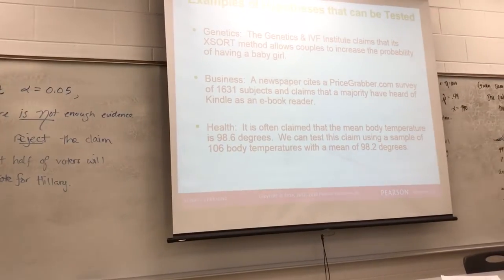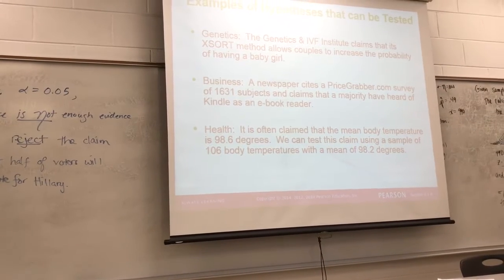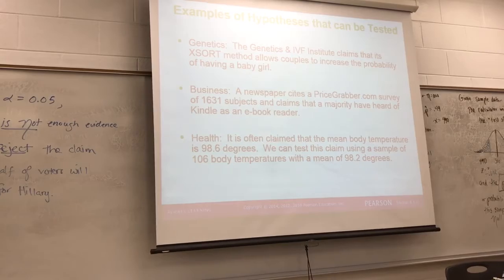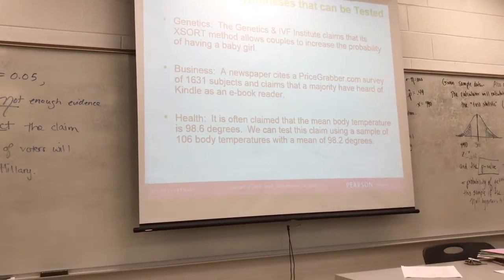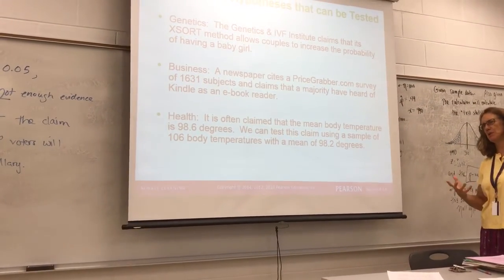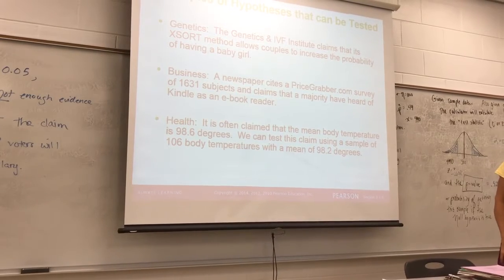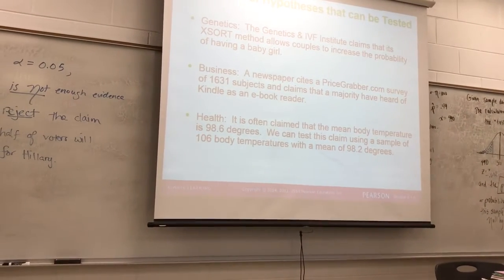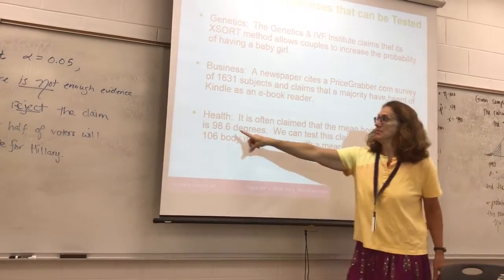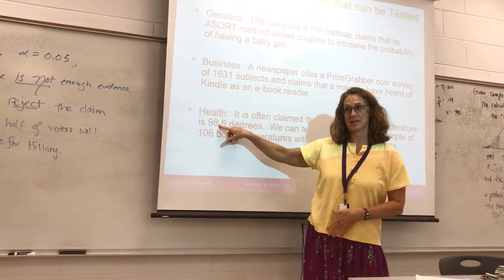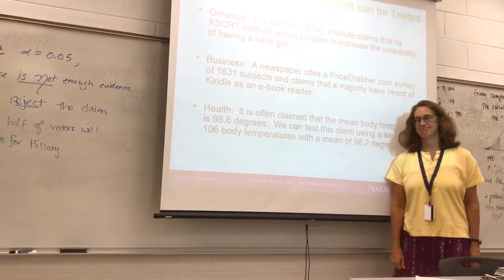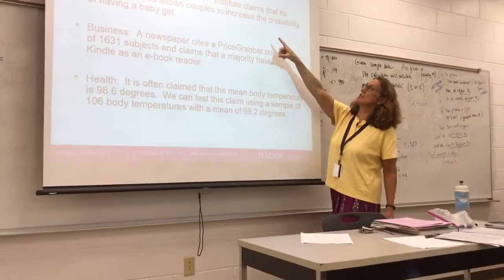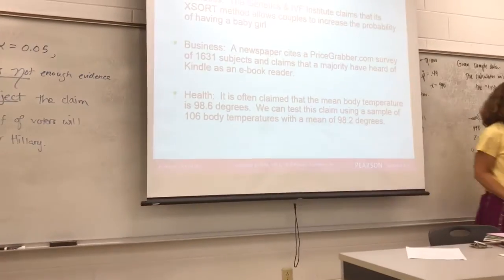So for the business one, to know that we're using the alternate hypothesis, it says that a majority has. Usually they're going to be a little clearer. Majority is kind of, you gotta go, oh, that means p is greater than 0.5. But yeah, that's exactly why. And then which one would we use, the null hypothesis? This one, because it says is, as opposed to more than or less than. It has to be equal to. Yeah, and this one uses the words increase the probability, so greater than.